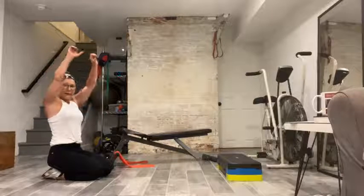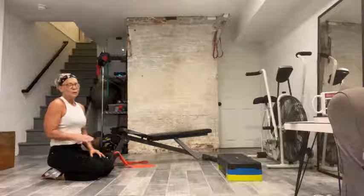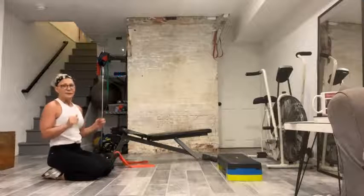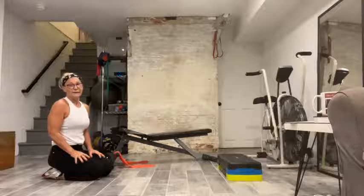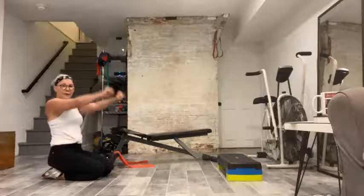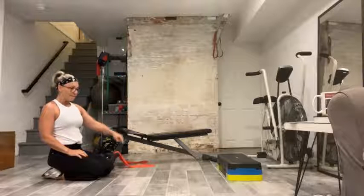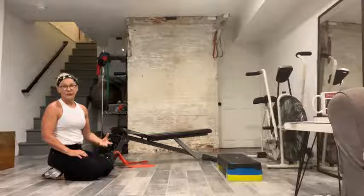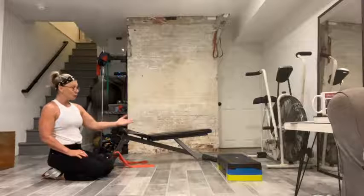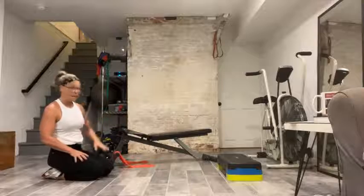Strict press. Standing or seated. And then moving right into the push press. So you're going to use a weight that you can get 6 reps out barely. And then you're going to have to heave it up for the next max push press. That's using your body and momentum. And then you're going into front raise and decline push-up. I have my little bench. You could just continue with push-ups or just skip this. You can go on to a slight decline or a deeper incline, okay?